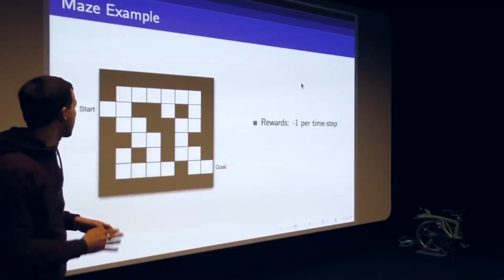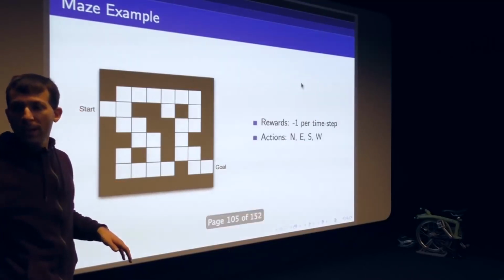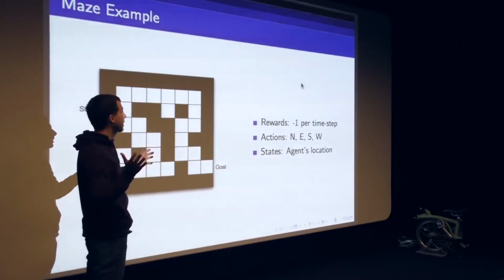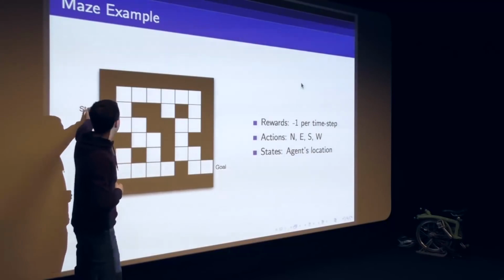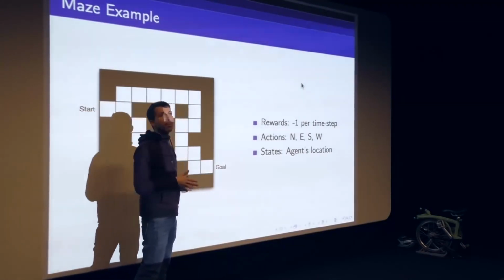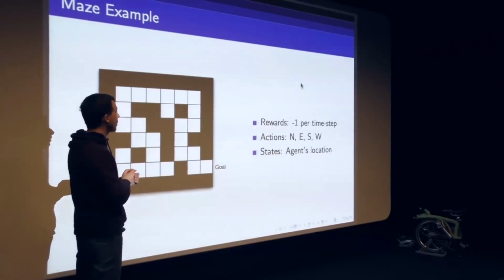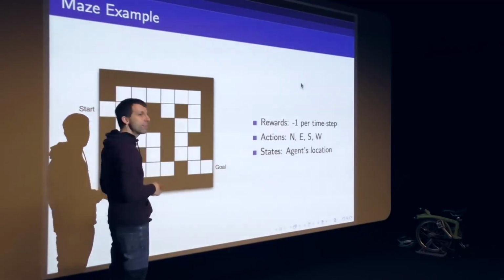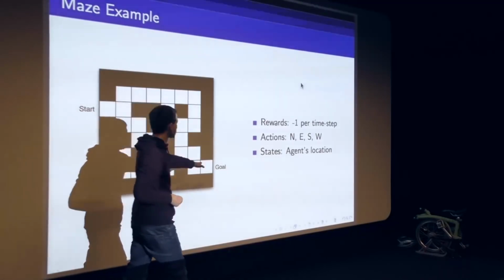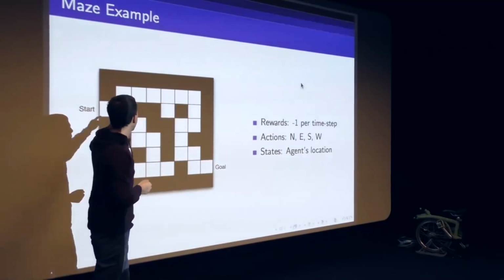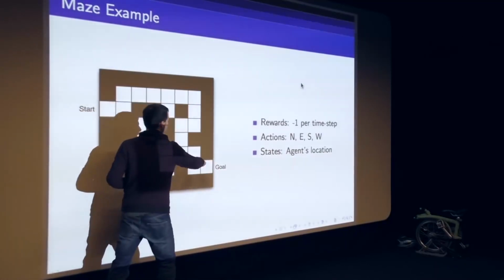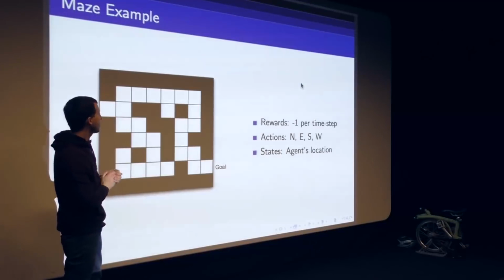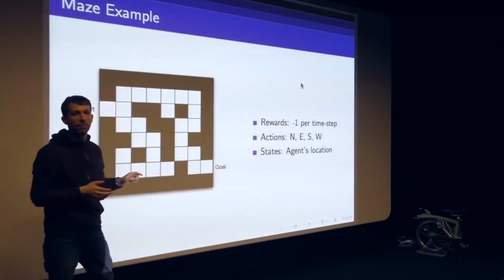So let's try and make these concrete in a very simple example, which is a maze. This maze example is like a canonical RL problem. These little grid worlds, we use them for sort of didactic purposes. And so the idea is we're going to start here and try and get to this goal here, and there's going to be a -1 per time step reward, just like the question earlier. The goal here is essentially to solve this maze as quickly as possible, and that's reflected by this -1 per time step, and the problem will finish when the agent reaches the goal. So the optimal solution will be just to whiz around it as quickly as possible. And the actions are just like four connected, it can go north, east, south, west, and the state is basically the agent's location in this grid. Okay?